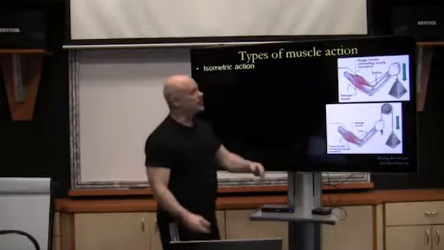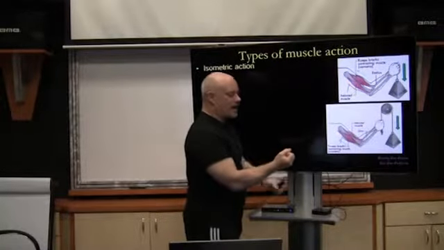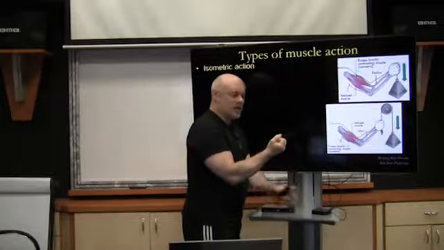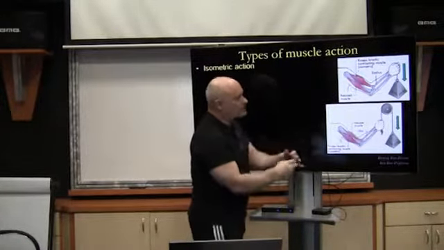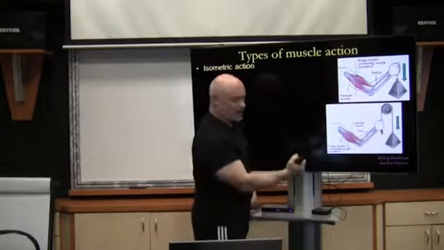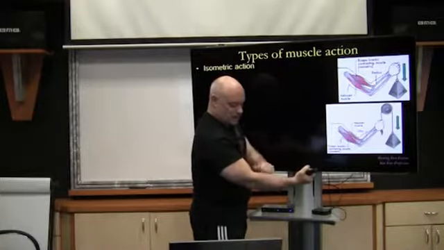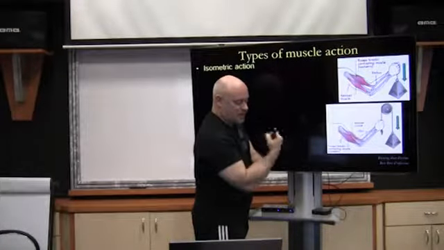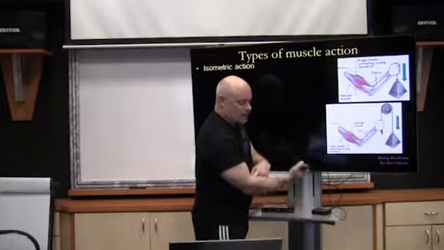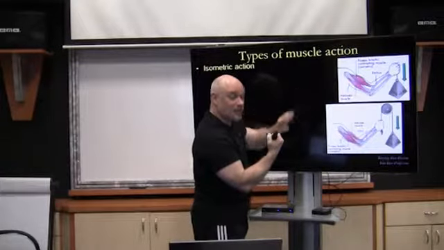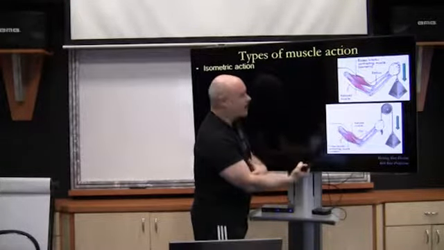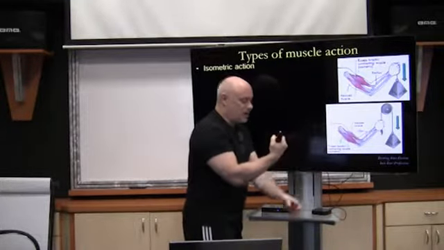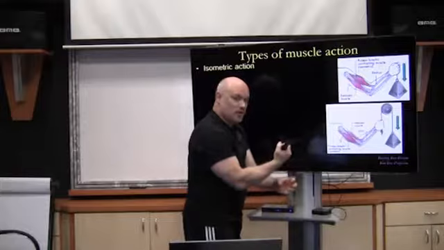If we look here, we've got a weight in our hand, and the weight has a certain amount of mass, and gravity is working on it to pull it down. But what if we're holding it in that position? The muscle wants to fire and pull the forearm counterclockwise from this reference point, instead of it going clockwise. That muscle is going to produce a certain amount of tension to offset that from going this way, just to hold it there.